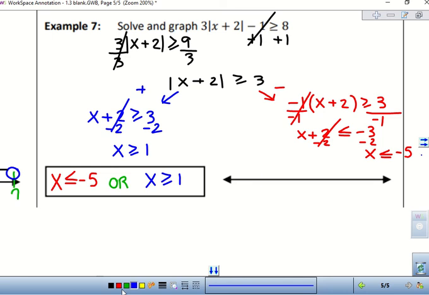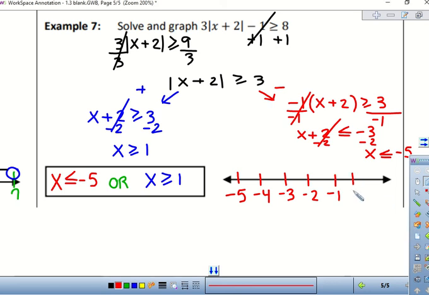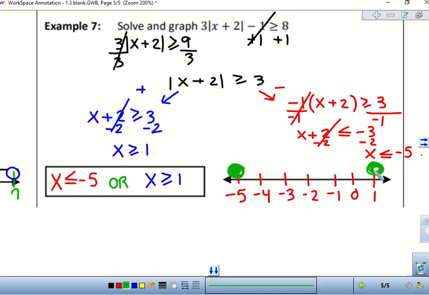So how that works is we put both of these on the number line. Sorry, it should look something like this. And now we determine the type of circles. So what are we going to use for the -5? What kind of circle? Good. And what about for the 1? Good. Now they don't have to match, just the examples we've done have happened to match, so just be aware of that.